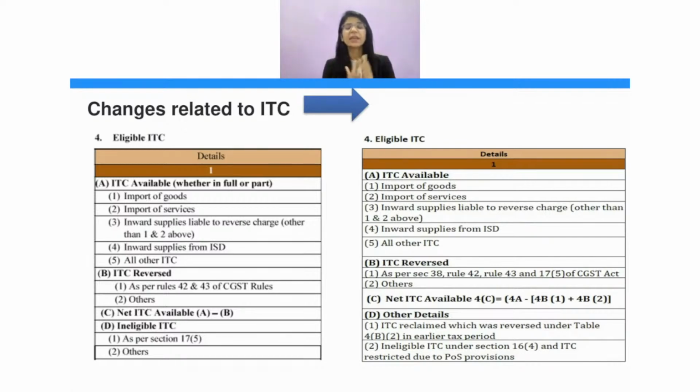So this is the second important change, because today, we used to most of the time expense it out. We were not even looking into whether this transaction is coming in 2B or not, but now we actually have to look into this transaction if it is coming in 2B or not, and if it is coming in your GSTR-2B, you have to first add under 4A5 and then also reverse under 4B1. This is what we have to do now.